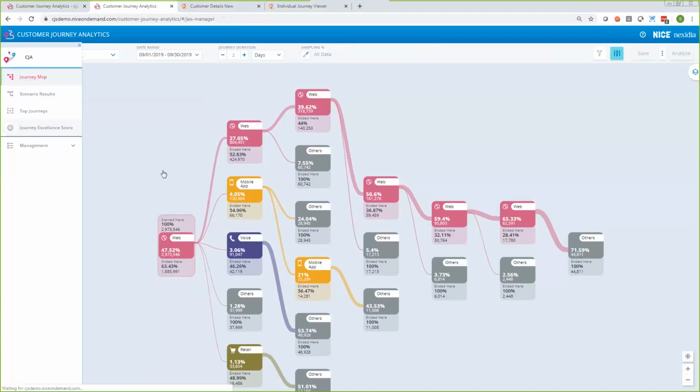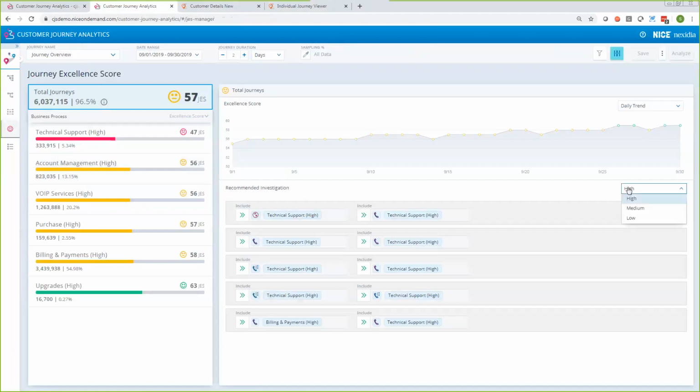So this is where our Journey Excellence Score comes in. Our Journey Excellence Score is a calculated proprietary score on a 0 to 100 scale that calculates essentially the customer effort or the customer experience that your customers are going through when they either overall interact with your company on the whole, but maybe more specifically when they complete particular business processes or actions within your company. So again, these would be configurable to you. These might be things like account management or a new purchase or onboarding or making a payment, right?